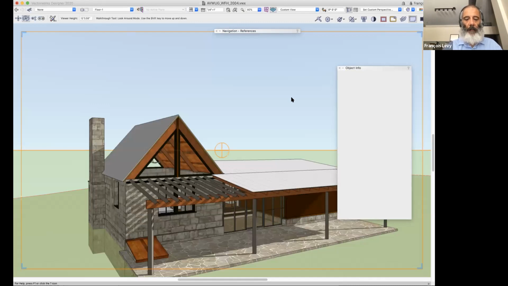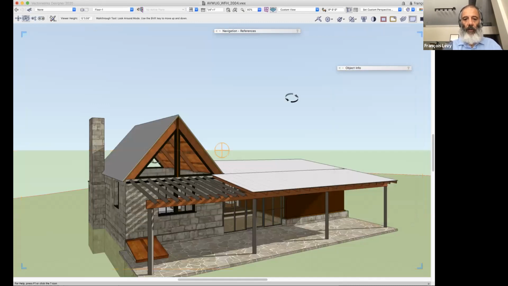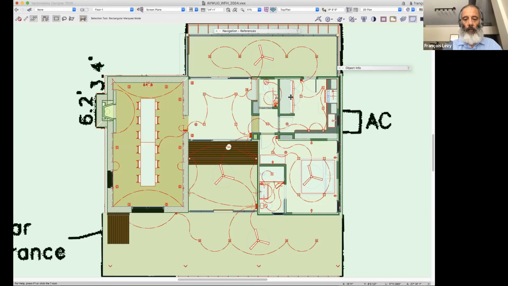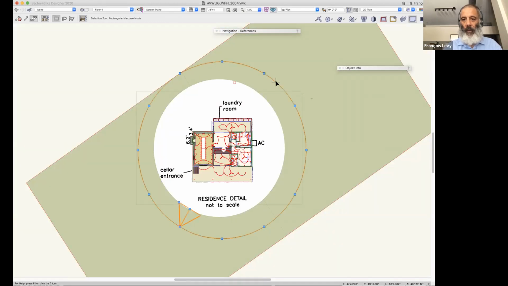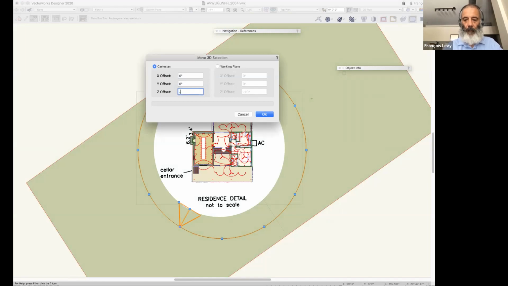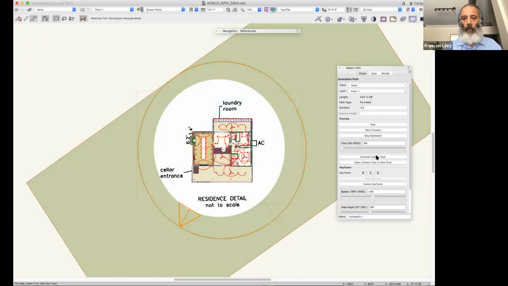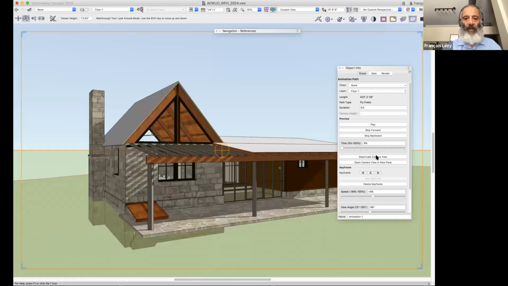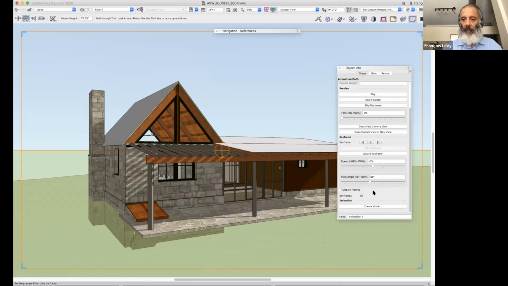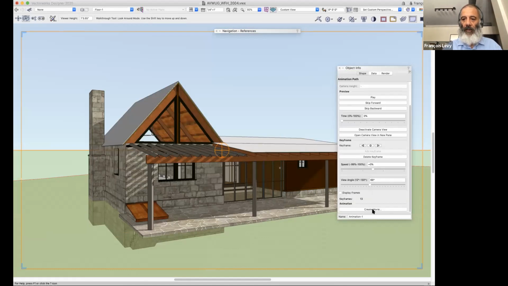So that might be a little too high, so I'll go back to top plan view. I'll just move that path itself down by 5 feet. That's better. Okay, and so from there I can go ahead and create a movie.